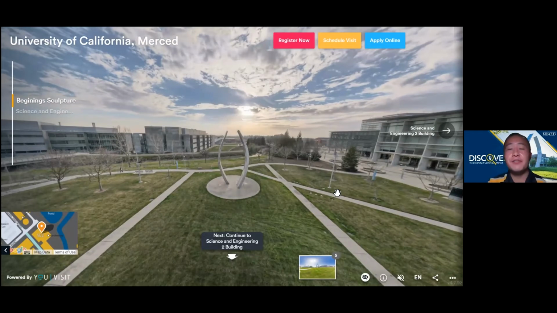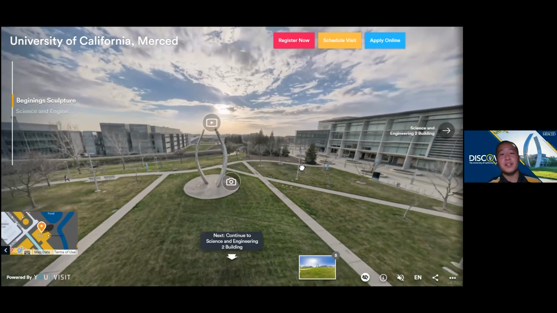And then we're also going to have our bridge ceremony for our freshmen here at UC Merced. So if you decide to attend UC Merced in the future, as a freshman, you're actually going to walk through the sign. And then you're going to stand in that patch of grass right there, and you're going to form a symbol. My year, we formed the state of California, and then we put a heart where the Central Valley is located, since that's where UC Merced is at. And then they shoot a drone up to the sky, take a picture of it, and post it all over. It's really cool stuff. You're going to meet a lot of people.